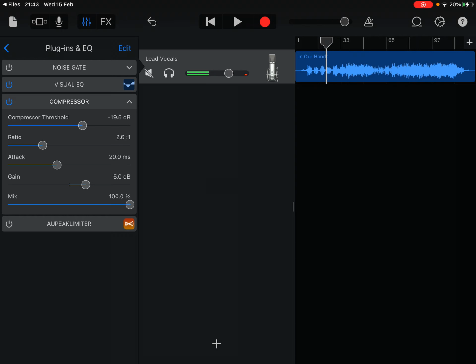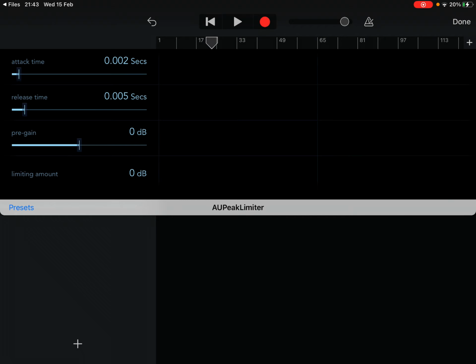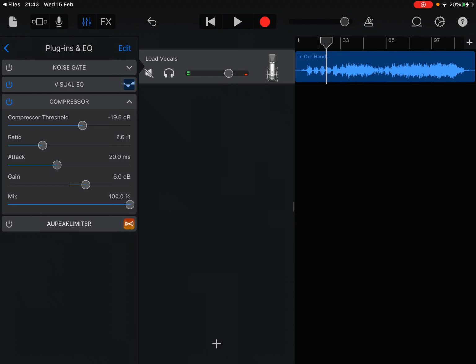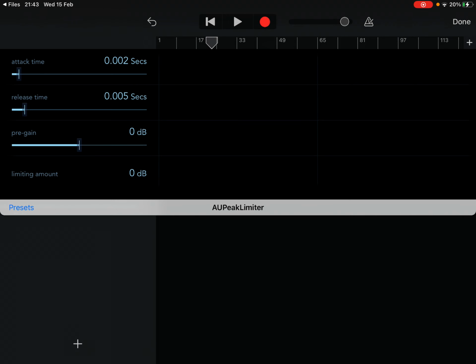And you may have noticed that's peaked now. You see that little red dot that's appeared. So the last step that we're gonna do to hopefully stop that from happening is just engage the limiter. And for this, just switch it on. I haven't made any change to that. I've set it at 0 dB, which will mean it'll limit the signal to 0 dB. Anything above 0 dB is distortion basically.